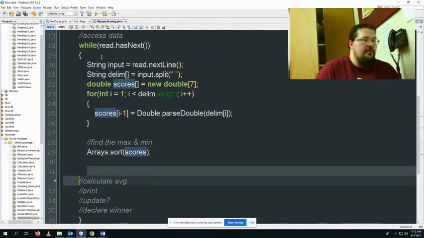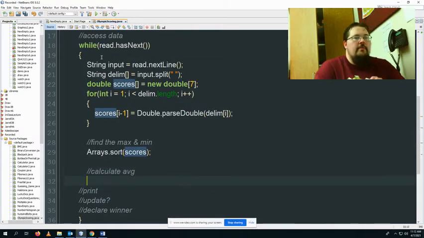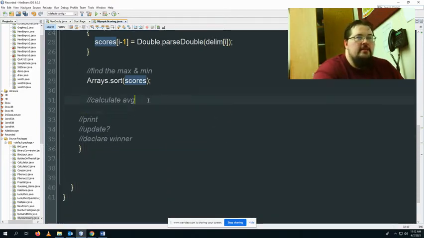Done. Okay. Now, what that does is that puts everything in numerical order from least to greatest. Okay, which means 0 is now my minimum value. The 6 index, since there's only 7 of them, is my maximum value every time.